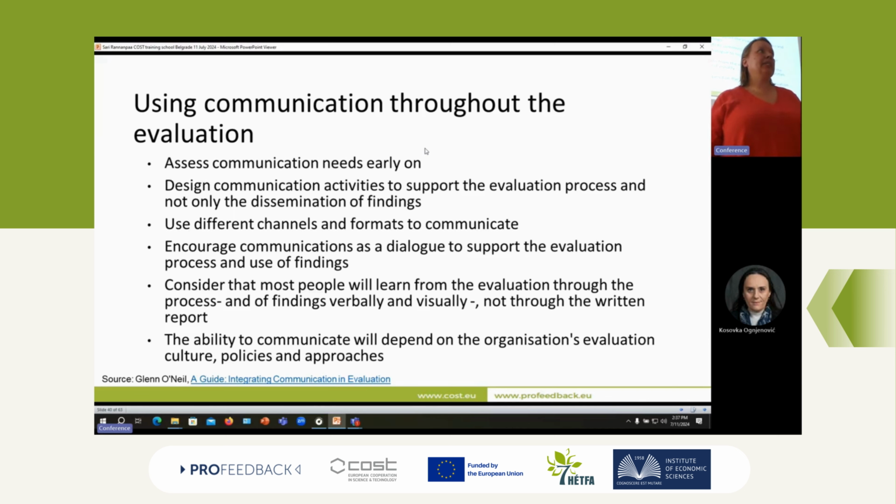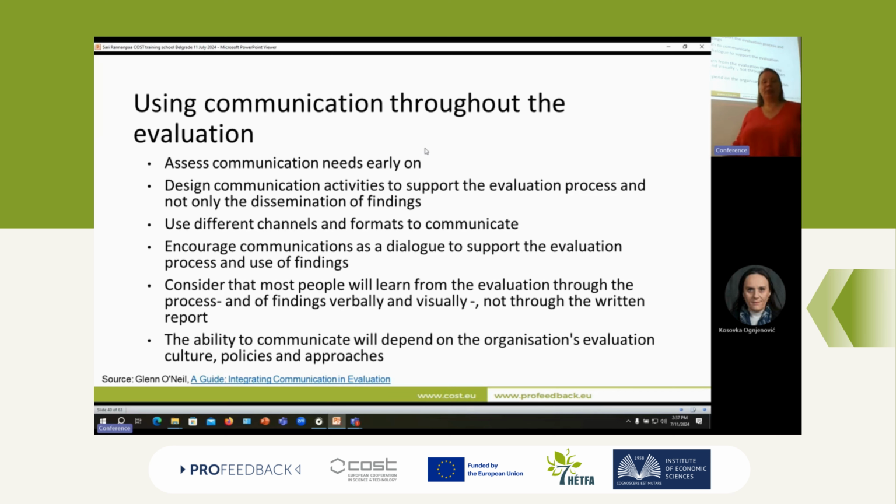Nowadays, communication requirements are much higher than they were when I started 15 years ago. Back then, it was totally normal to write a report, print it on paper, get it bound, make it like a book, and hand it over to different kinds of people, and they would put them on their bookshelves. And we would maybe have a seminar about it, and everybody gets coffee and cake, and then that's it.